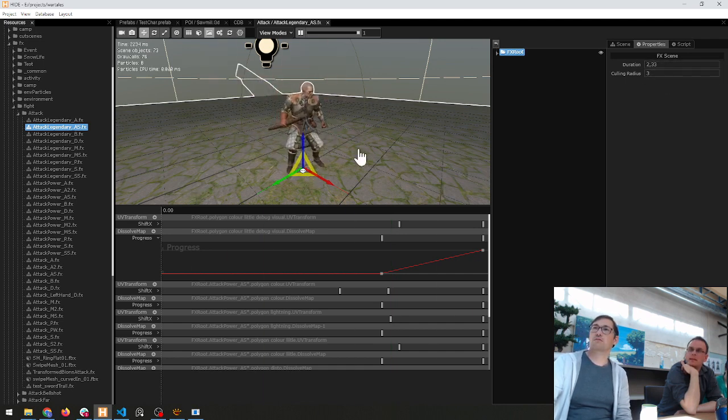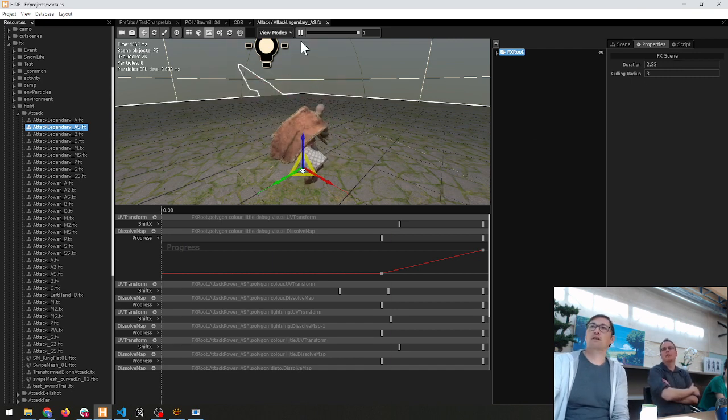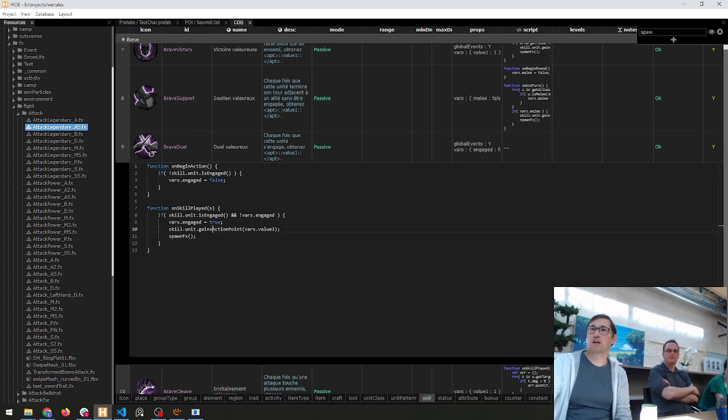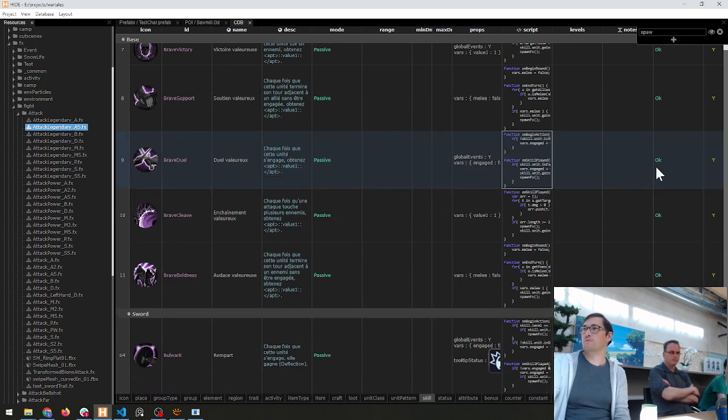So basically the script waits till the animation is finished. Yeah, I mean the continuation can be the animation, or it's not the animation, the FX itself. Of course. So FX has a length, and so yeah. Okay. And we are also playing the animation automatically based on the skill, because we know it's a skill, so we have this animation system.